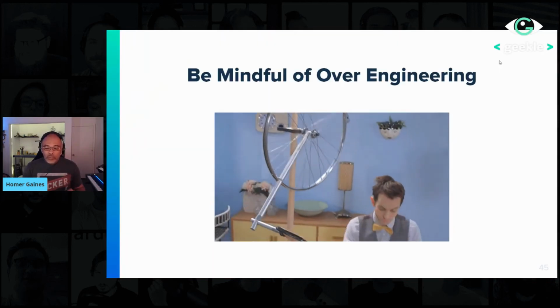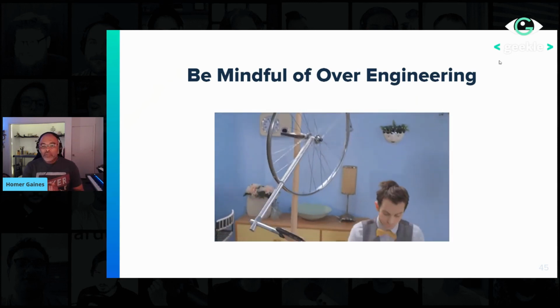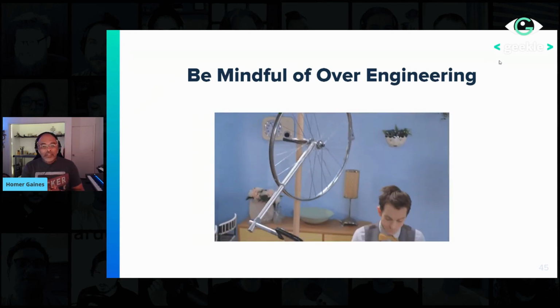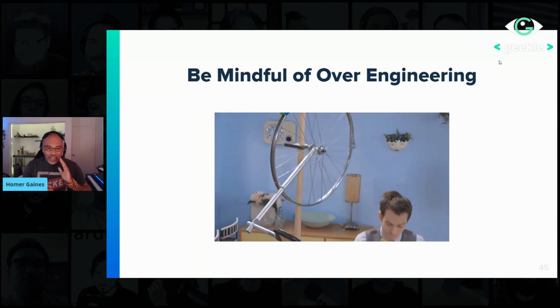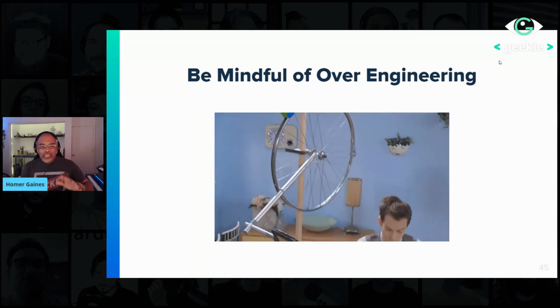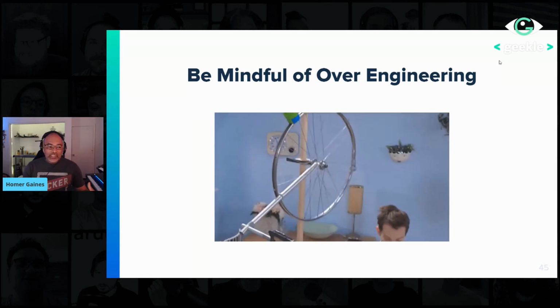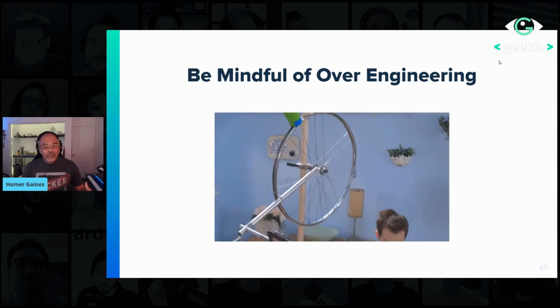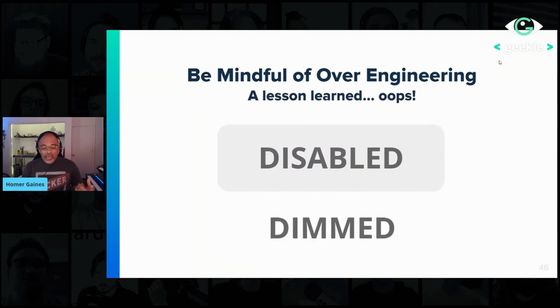We got to be very mindful of over-engineering, because when it comes to adding ARIA labels and roles and other tags in there to actually help with the assistive tech, it can actually become problematic for individuals.